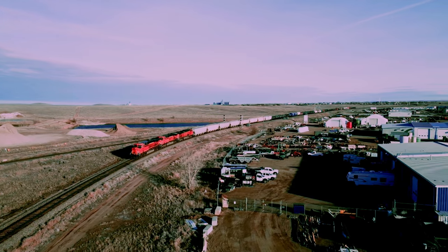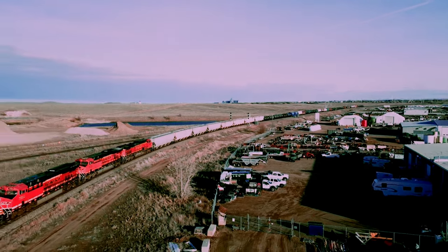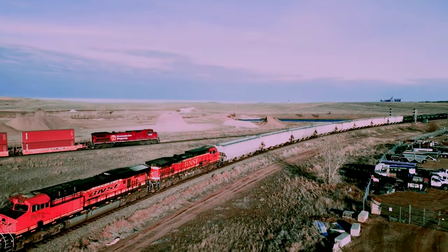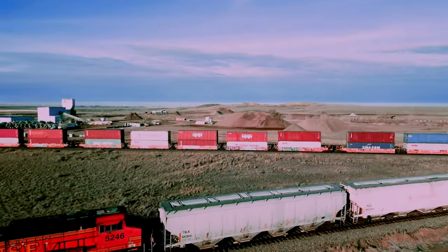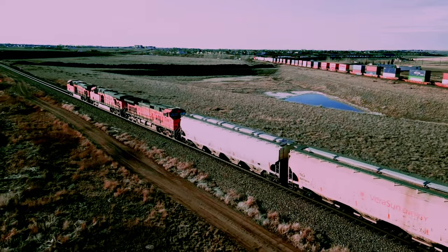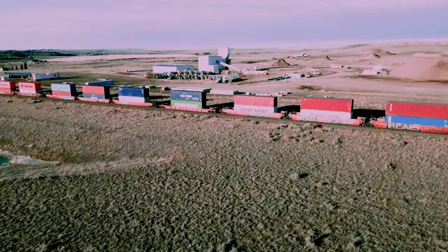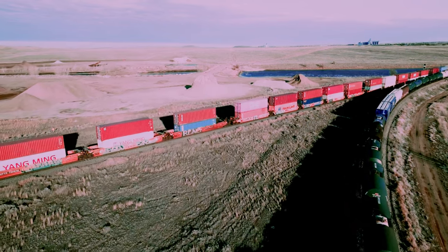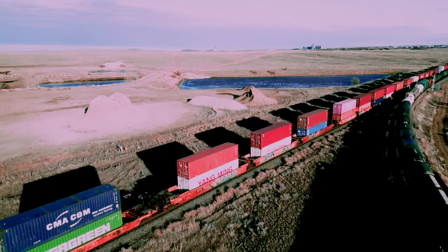This is the interesting thing — I see this train coming towards me and I turn, and what happens? I see another train going the opposite direction on the same track. The other one is carrying sea cans and this one is going out of town, toward downtown Medicine Hat going the other way. I thought: are we having a collision here? Then I realized it's got to be a double track — I didn't know that, I thought it was a single track.